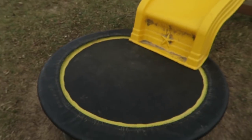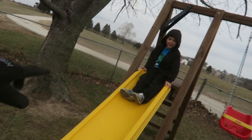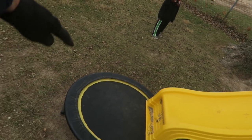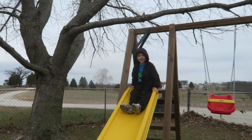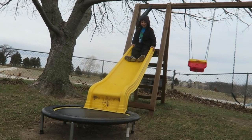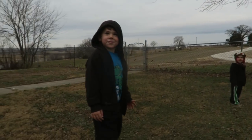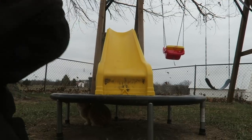So we got this little toy from Doug and Stacy. Little trampoline. Eli wanted to bring it home, and so he is going to, hang on, he's gonna slide down the slide. He wanted to do this and see if he can hop on that. Let's see if this whole contraption works. Do it, buddy. Did that work? All right. That was fun. Back to work.